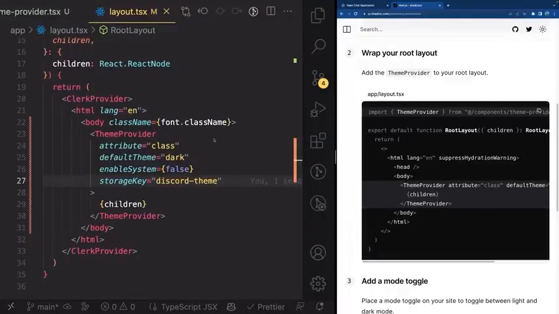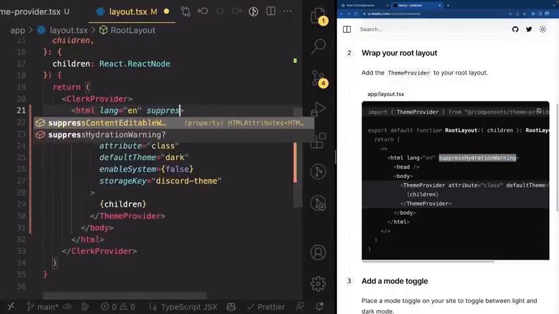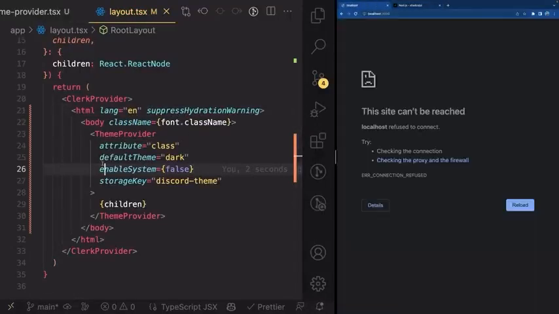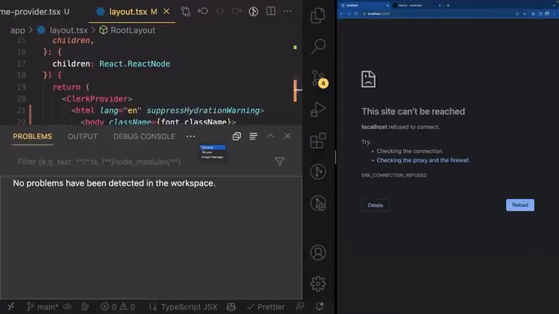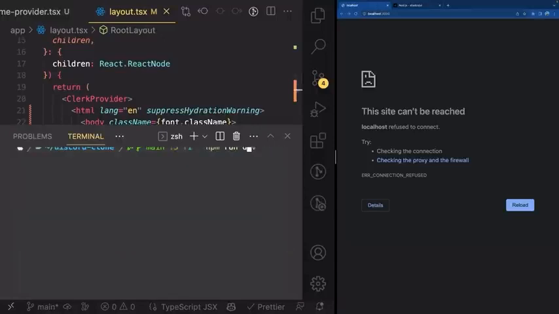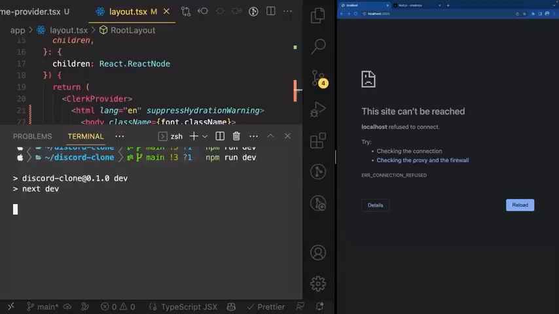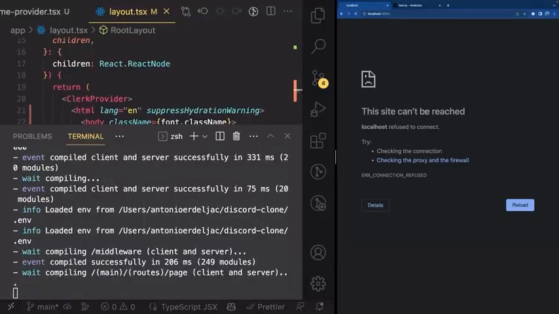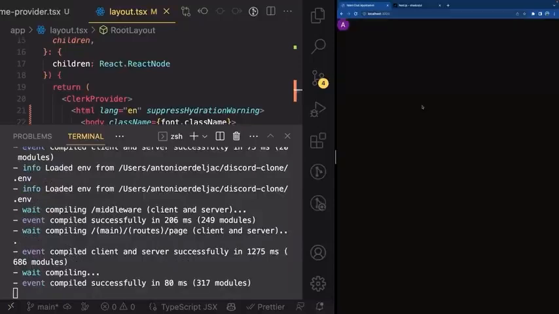And one more thing I want to add is this suppressHydrationWarning to our HTML element. So go here and add suppressHydrationWarning just like this. Great. And now if you visit your application, let's actually run it. So go inside of terminal and run npm run dev. So npm run dev like this. Open the application, let's refresh and see if anything changed right now. I think the website should be in dark mode like this.